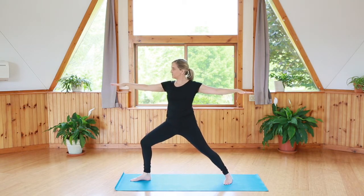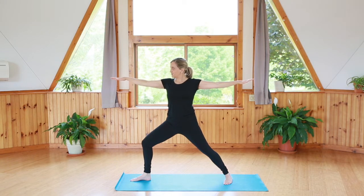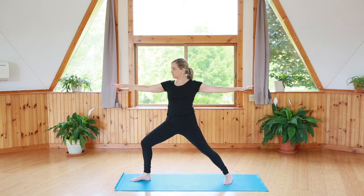And this time we'll stay in the pose. So looking out over the fingertips of your right hand, get a little taller, let your spine get taller on your inhale. And use your lower abdomen gently to help release the exhale completely.